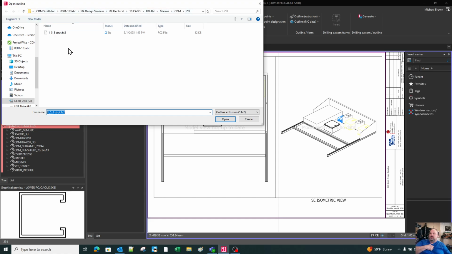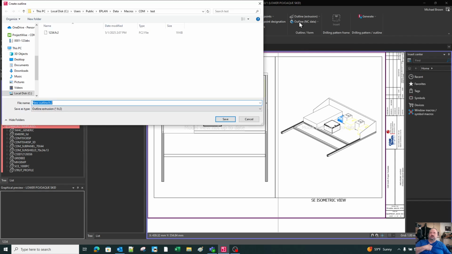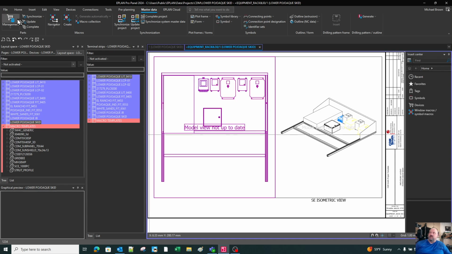So no, that is not where it is. There. Okay, C drive users, public, EPlan data macros. Wow. Sorry about that.